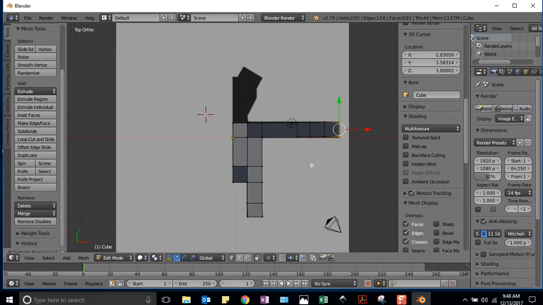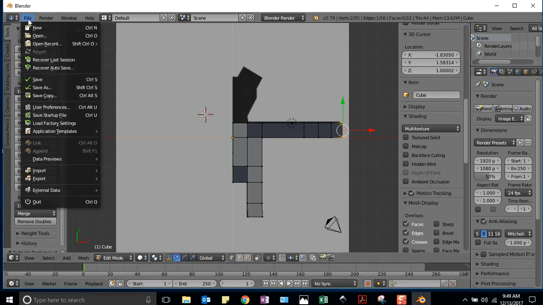If you want to go back and redo it, you just hit Control Z, Control Z, Control Z, Control Z, E. Maybe I'll go out a little longer this time. E, E, E. Okay.